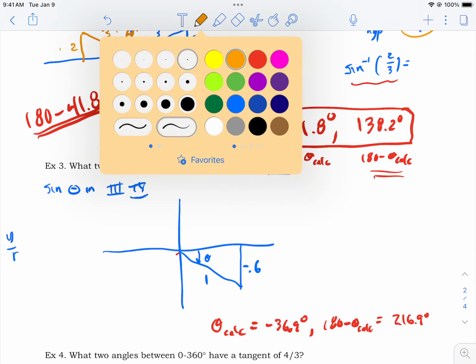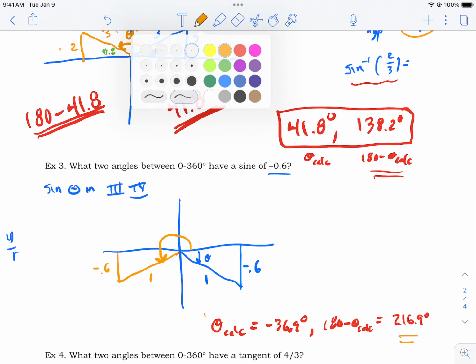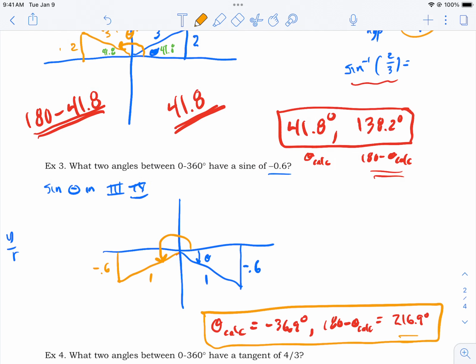which would be the angle you get here. Here's my negative 0.6 over 1. It would be this answer here, right? A little over 180, 216.9 degrees. So it works really, really well. So I was able to do the old 180 minus trick again. Now if I was working it out over here, I might have said something to the effect of, well, I know that this angle is 36.9, which means this angle is 36.9, and so I can say the real angle is 180 plus 36.9, and that's how you get to the 216.9.